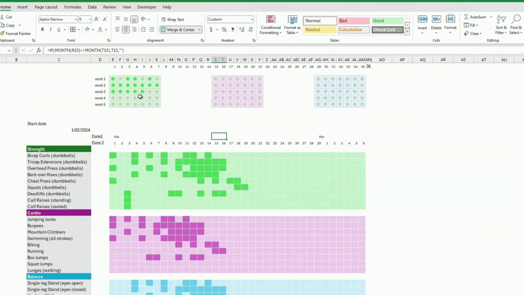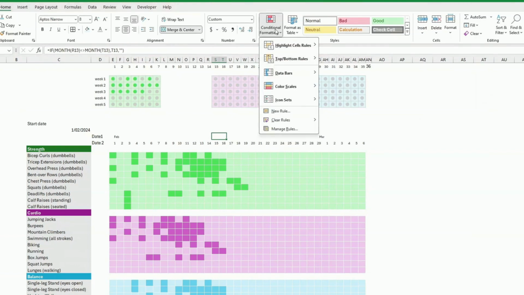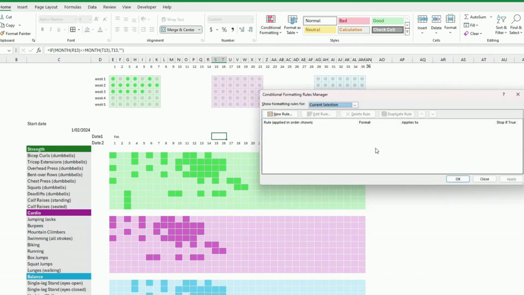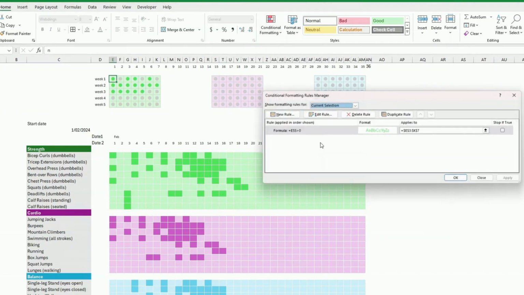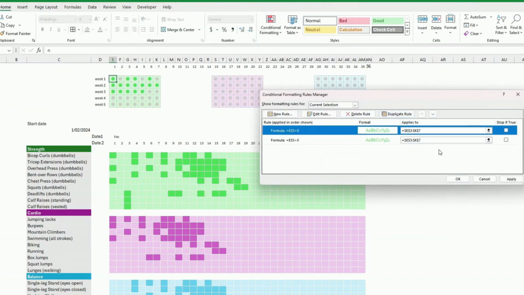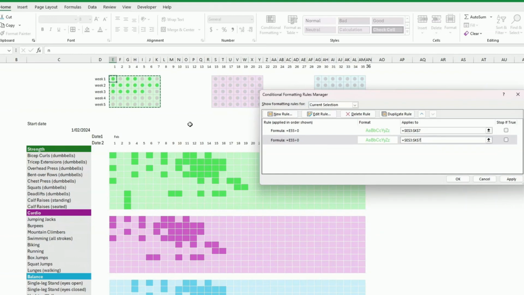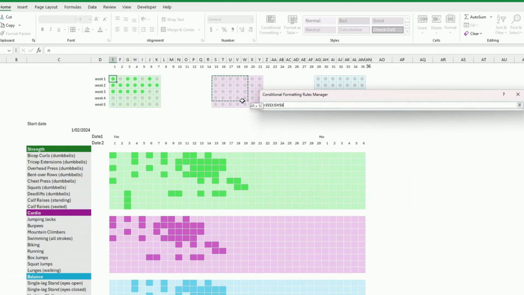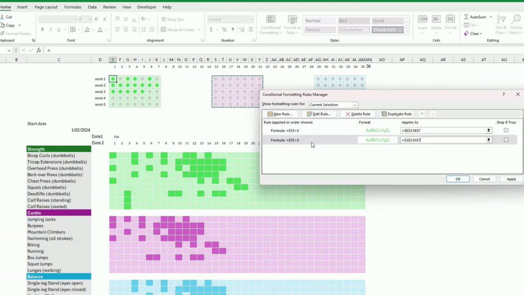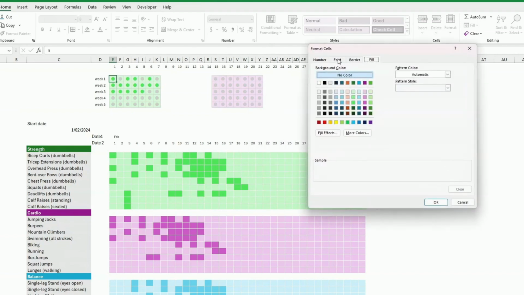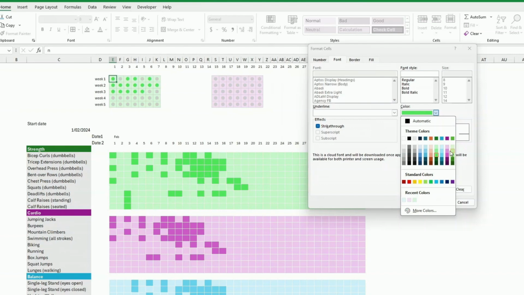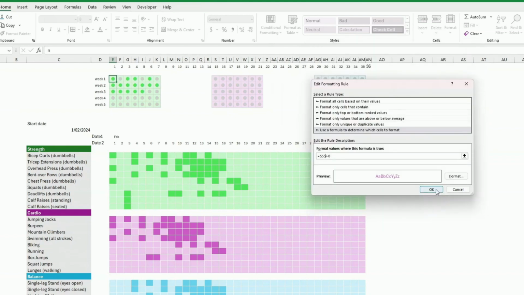Now, if I apply the conditional formatting to this, I'm going back into my conditional formatting. Manage rule. I'm just going to select one of those. Manage rules. I'm going back here. I'm going to duplicate it. And instead of applying to this, I'm just going to apply it to that. That makes sense. And I'm going to put a purple instead. Not the font, the fill. I'm just going to put this purple here. And that should work.